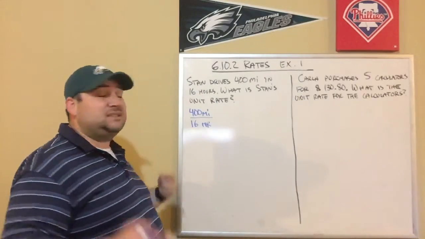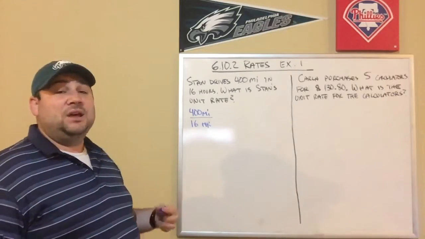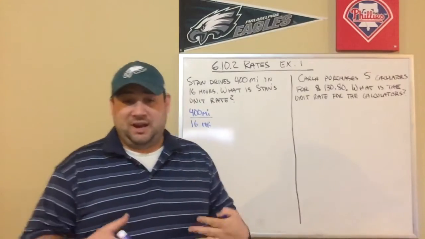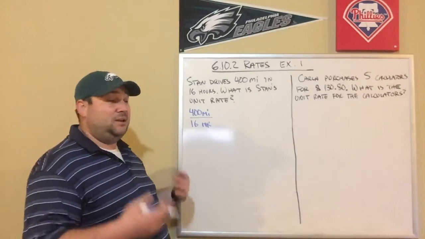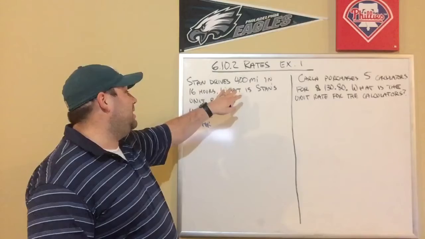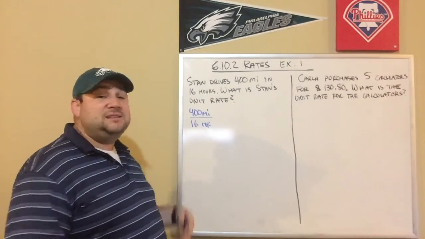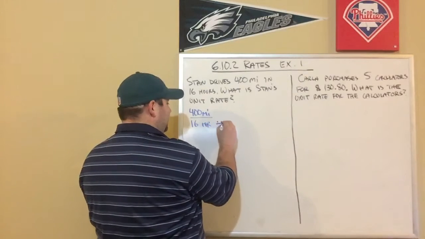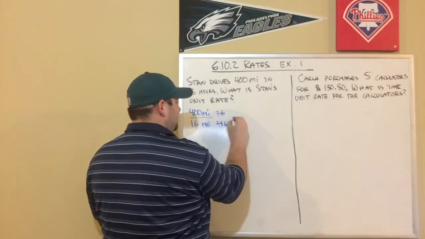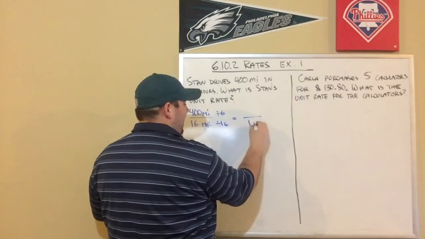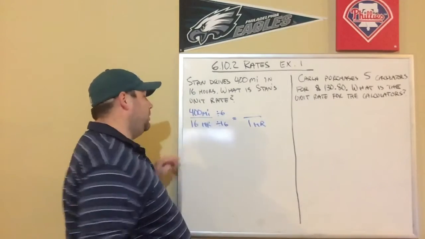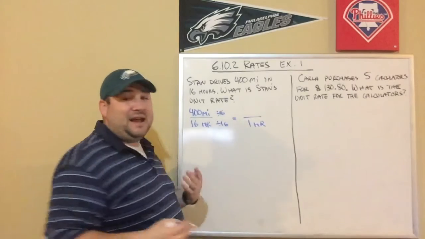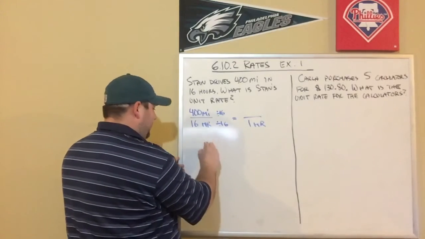And what we can do is basically it's almost like we're simplifying the fraction, but the difference is I need the denominator of the fraction to be 1. That's what a unit rate is. A unit rate has a denominator of 1. So instead of 400 miles per 16 hours, I need this to be so many miles per 1 hour. So basically I'm just dividing by 16 to make this over 1 hour, because 16 divided by 16 is 1. So over here I've got to figure out what 400 divided by 16 is. So I just got to do my long division.